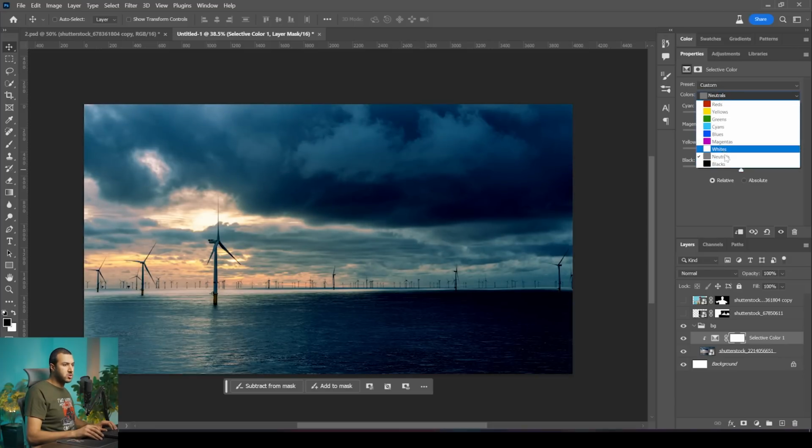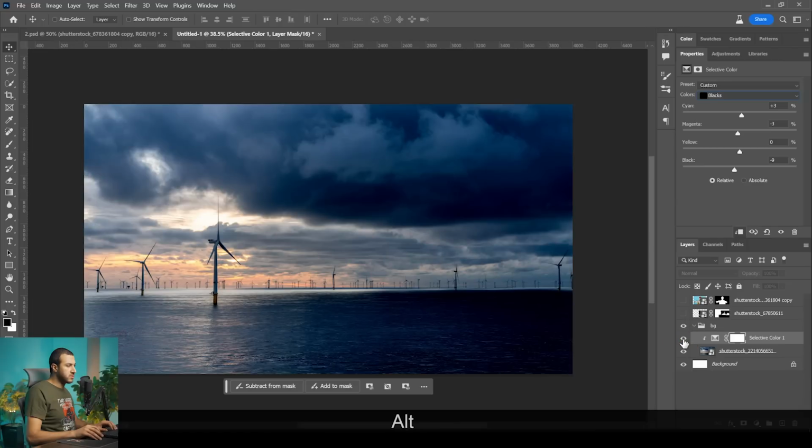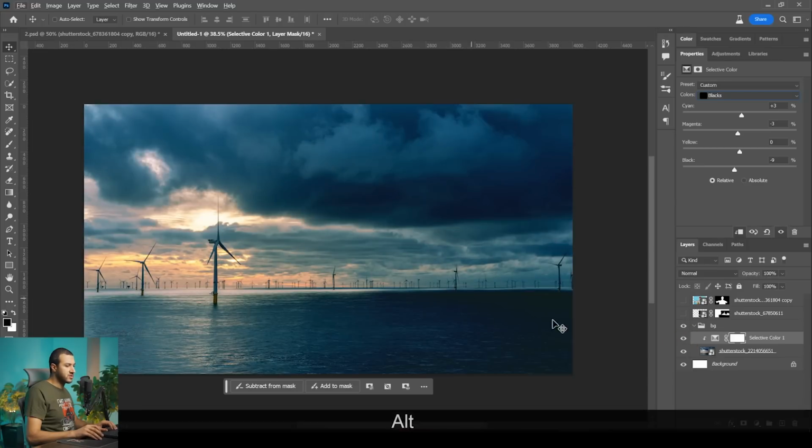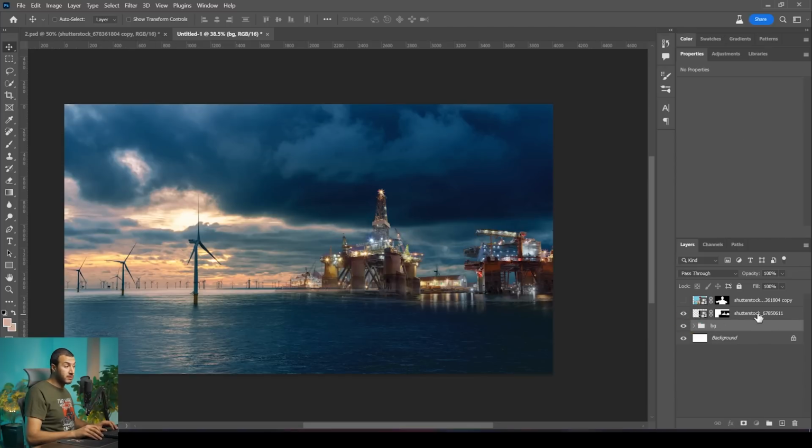Very cool. Now let's go to the shadows and let's add some cyan also. So maybe a little bit of magenta and maybe some yellows to neutralize the blue effect or the blue color. And then fade it a little bit or make it brighter. Very cool. Let's see before, after, before, and after. Very nice. Now the sky is ready to blend all the images with.